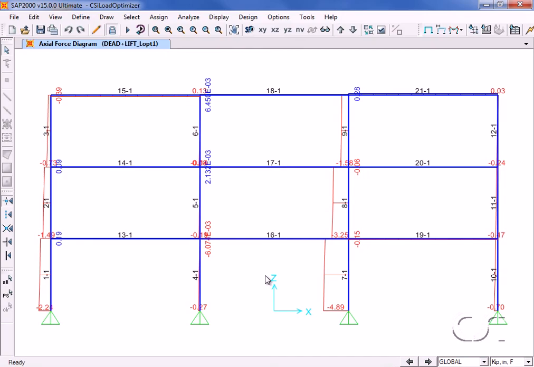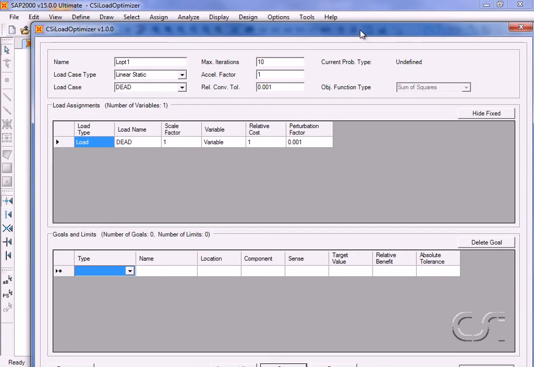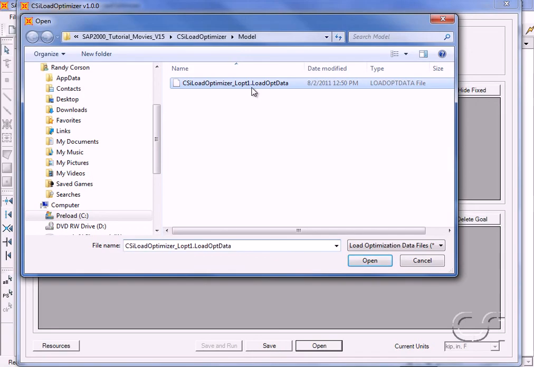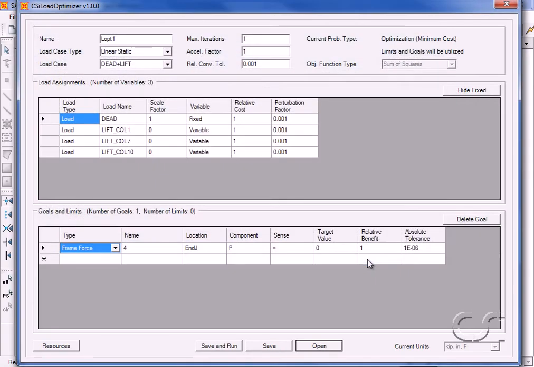Next, we will modify our optimization so that the axial load in column 7 will not exceed 3 kips in compression. We do this by returning to the CSI load optimizer, opening our previous load optimizer file, saving it with a new name, and then adding a limit in our goals and limit area.